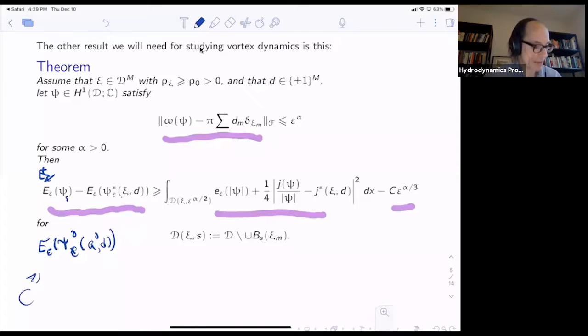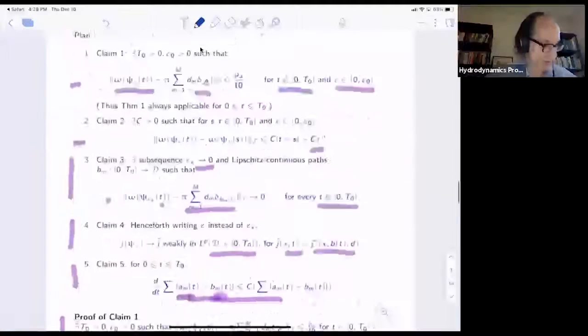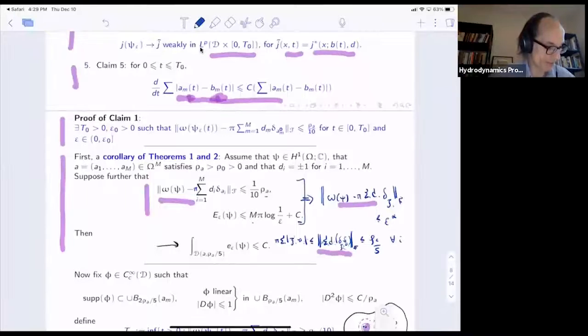Okay, and so in here I'm again getting this with these new, sorry, this is right. And so if I stay a certain distance away from the A naughts, then the energy of this thing is bounded, and the energy of this is close to that thing. And so I just conclude that away from the points Xi, psi is very close in energy norm to this thing that we know explicitly, and its energy is bounded. Okay, so that's the idea. We combine theorems 1 and 2 in this way, and we find again.